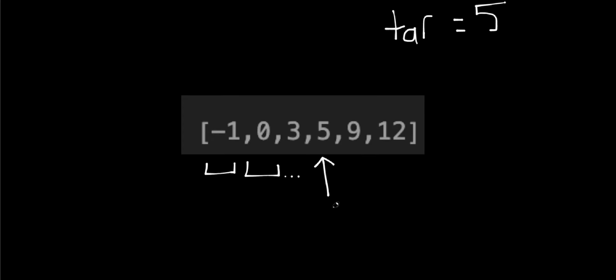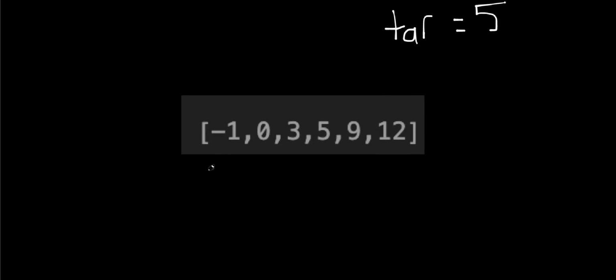This time complexity is linear, right? So in the worst case, 5 may be all the way at the end of the list, and this is pretty inefficient. Think about this at a larger scale. Here we only have 6 values. Let's say we have 1,000,000. If 5 is all the way at the end of this list, it's going to take 1,000,000 iterations to reach this. So there is a better way we can do this with a binary search algorithm. Let me show you what that is right now.